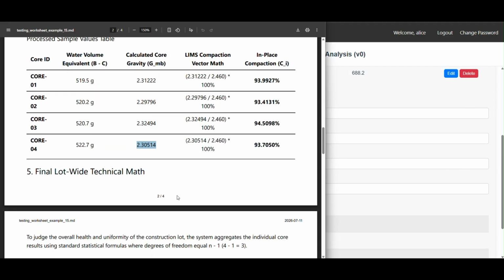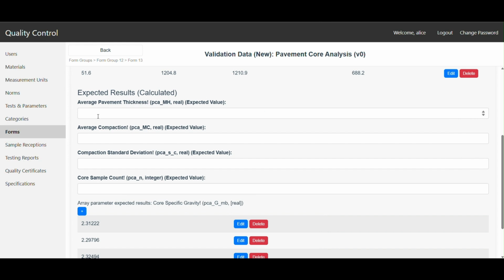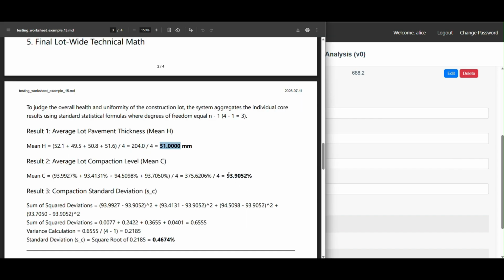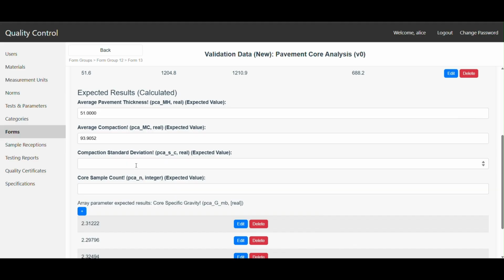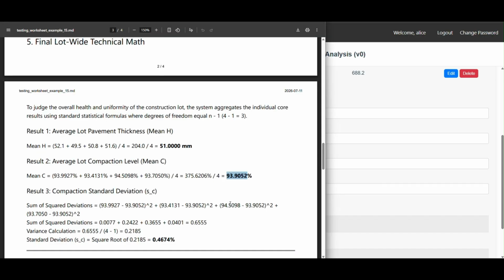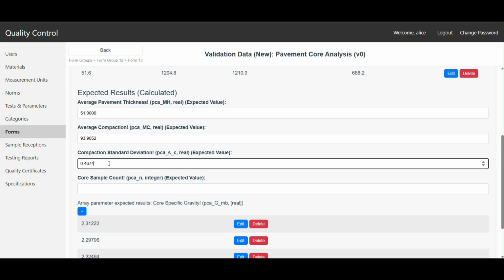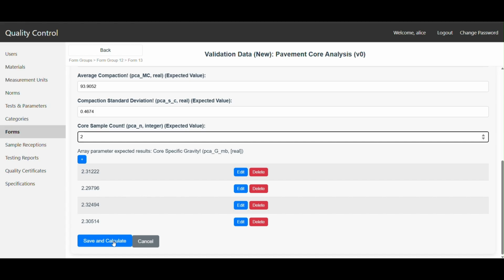The expected value is this one. Average compaction is this one. Standard deviation is this one. And sample count is 4. Let's save.